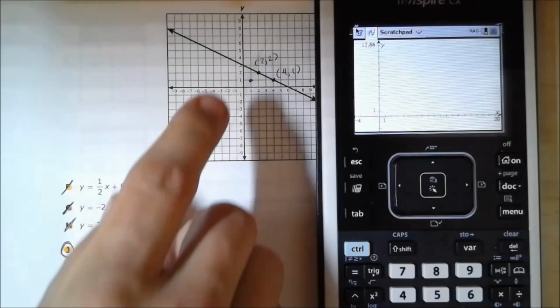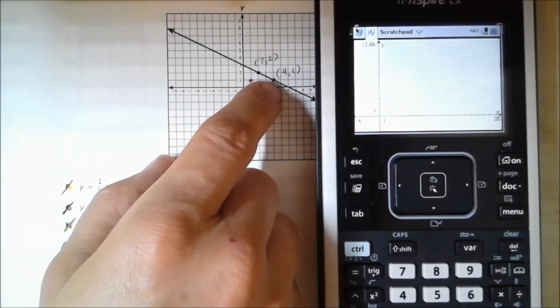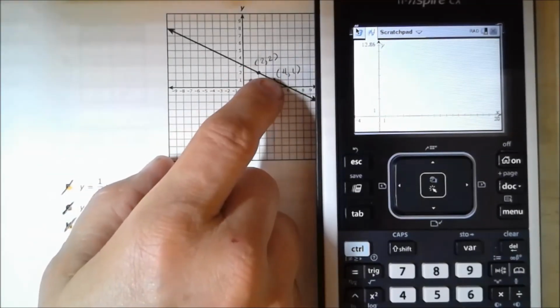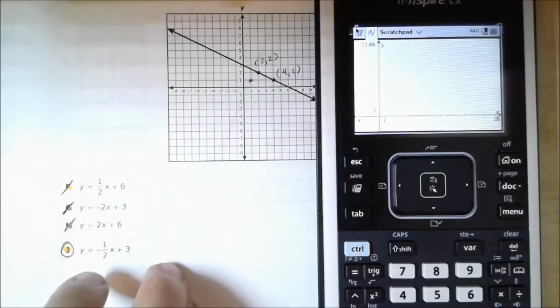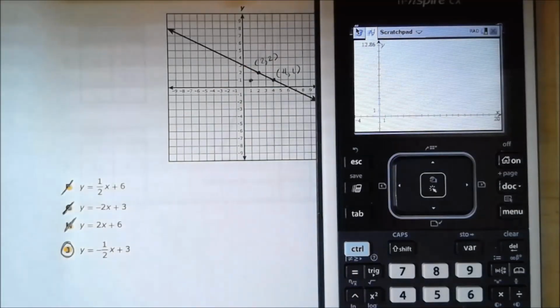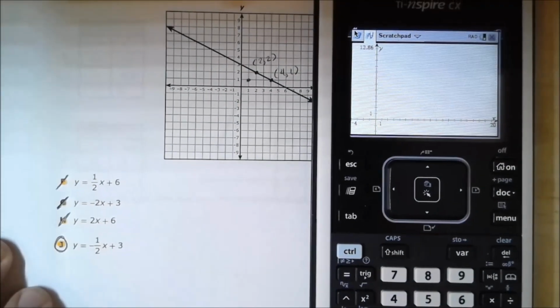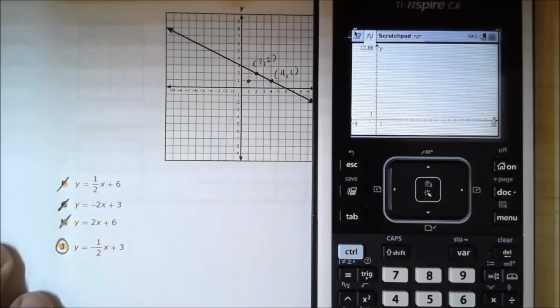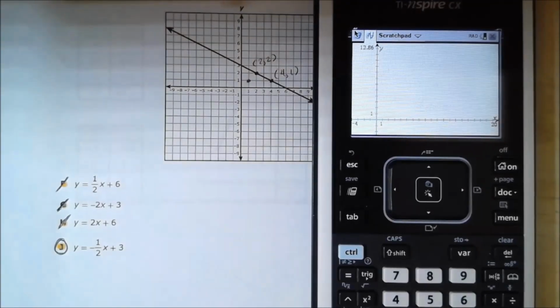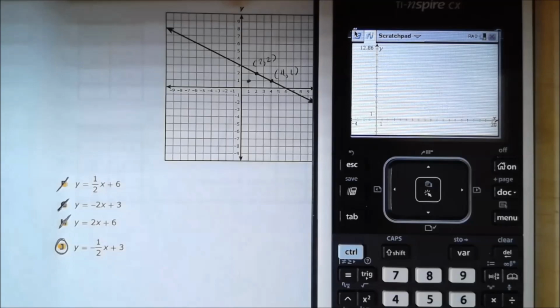But now keep in mind, you could have also found it by just finding 2 points on the line and putting it into a spreadsheet, and you would have been able to also find the correct answer. So do whichever way you prefer, but I think in this particular case, graphing it is quite easy. Go ahead and pause the video and see if you can figure out the next problem on your own.